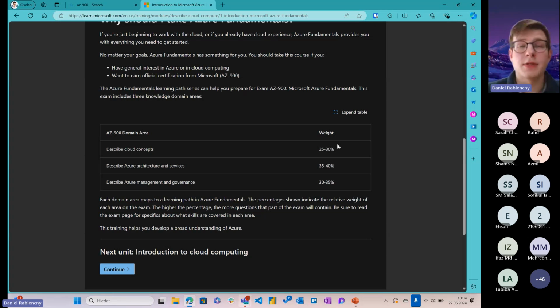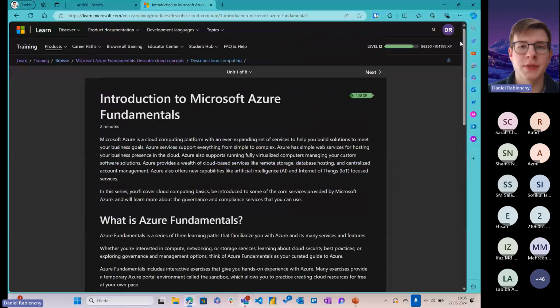But in some exams, you might see that some section is covered just 5 to 10%. That's not much. It means there are very few questions for that section, and you should prioritize the other sections. That can help you with your preparations as well.